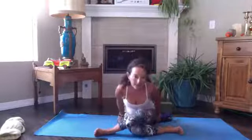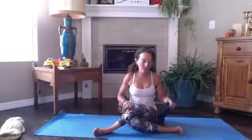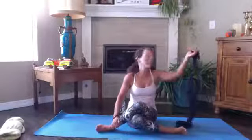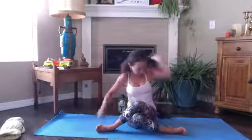I'm going to take the arm position again. So this time, your left arm is going to grab your strap or your whatever, or your nothing. And you're going to bend your left arm behind your back, reach your right arm down, and then up. For most of us right-handers, this side is a lot more challenging.